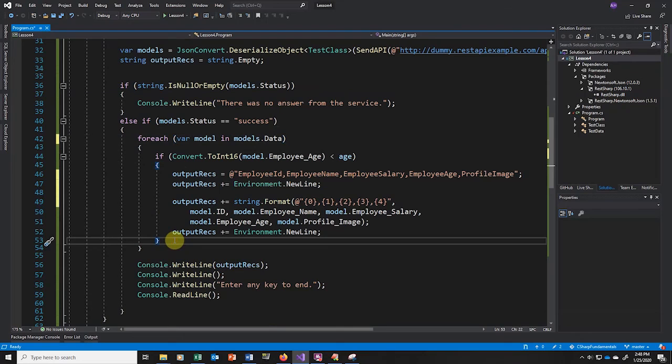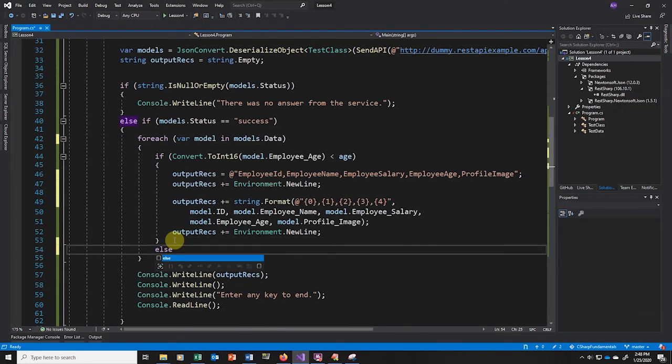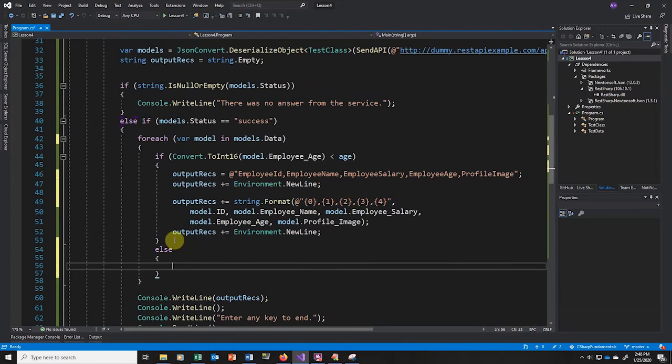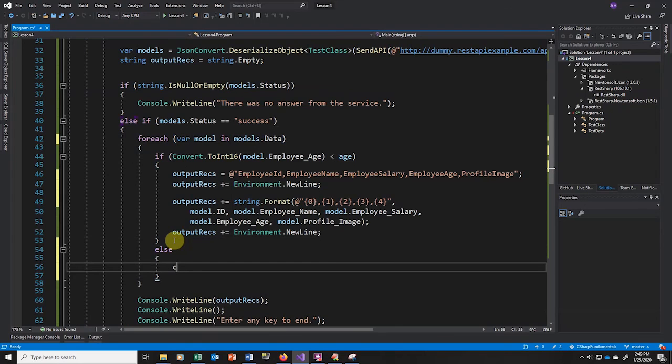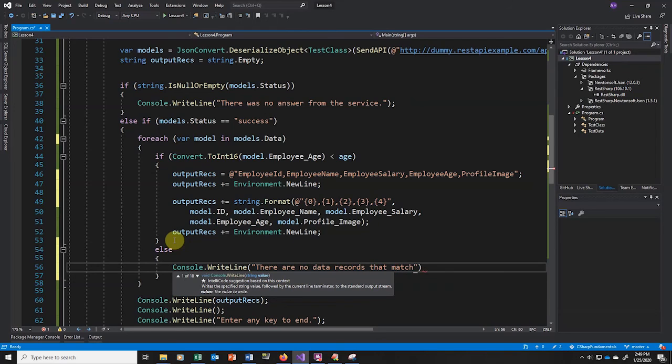And we can also put else. There are no data records that match your criteria.